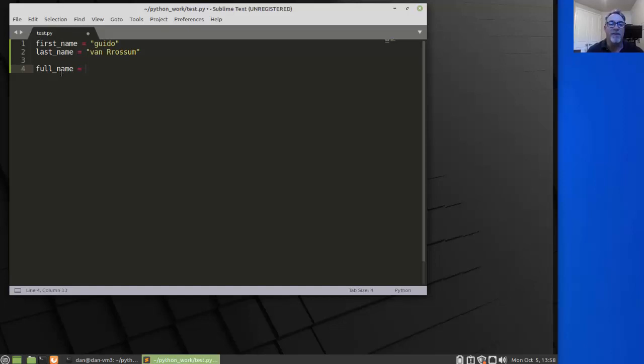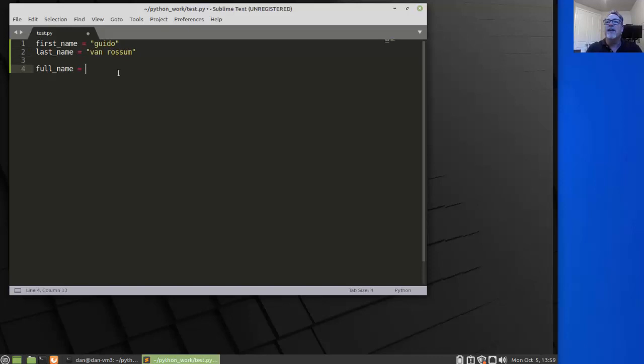So in a lot of programming languages, when you create the variables, there's a thing called strict data typing where you have to declare ahead of time whether the variable is going to be a string or an integer or a floating point number or a Boolean or something like that. But in Python, you can just create the variable and then pass it a string value and it becomes a string variable, or pass it an integer value and it becomes an integer-based variable. There's no strict data typing where you have to declare ahead of time what type of variable it is. All right, let's fix that, and let's make that lowercase.